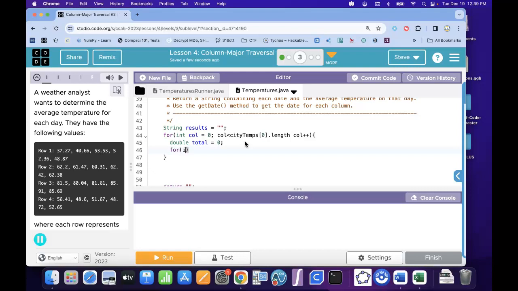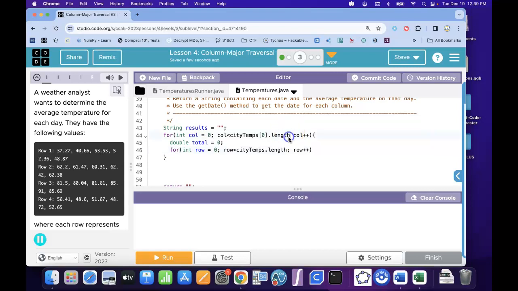So let's go for int row equals 0, and I want my row to always be less than the city temps length. That's how many array elements there are in that array. Oh, and I already see something I messed up on. That was certainly going to come back and bite me if I'm not careful.